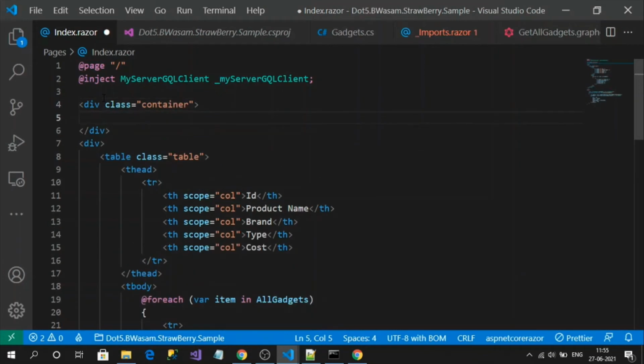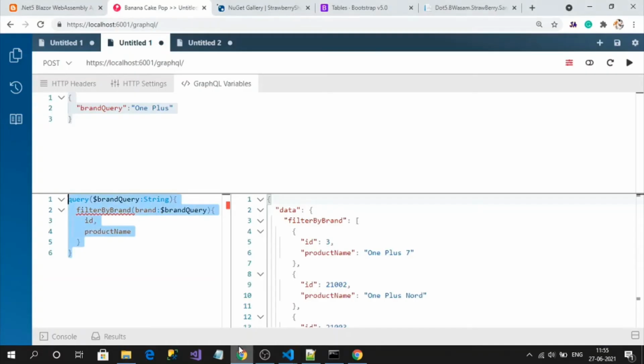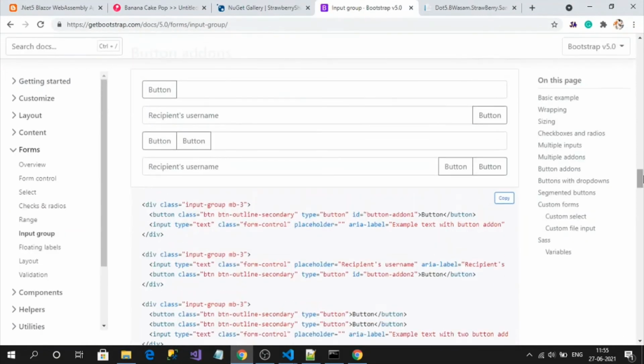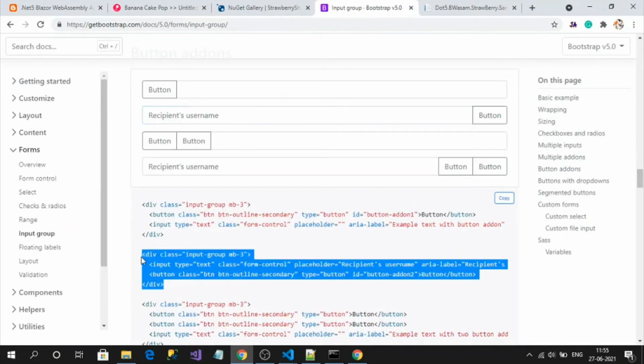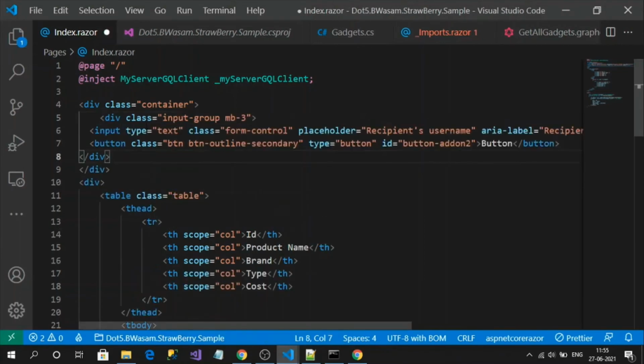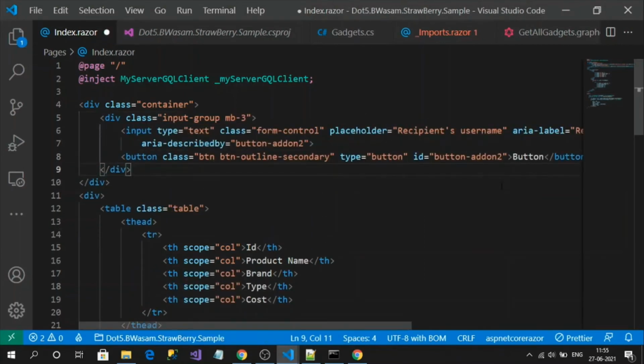Go to Bootstrap form input groups. So I want this one. Let me copy this one, the second one, and paste it over here.